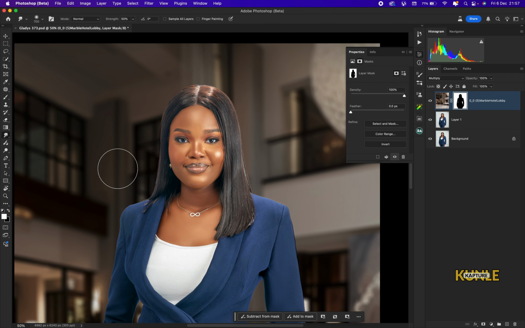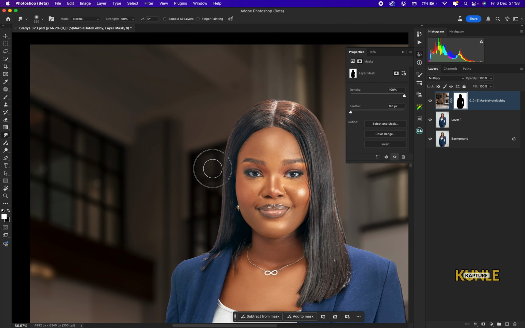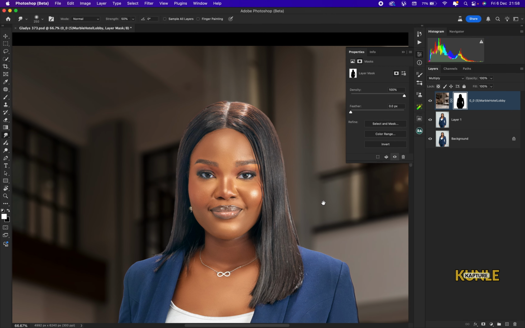Now you can either use this or use a brush. I think it's doing extreme here, but let's see how it works. You have to be careful, use it little by little. If it's too much, it just gets messed up.